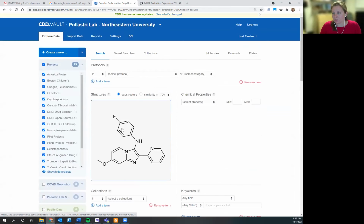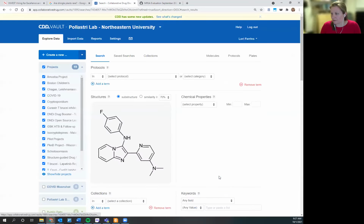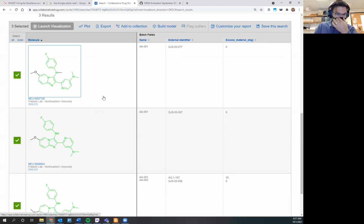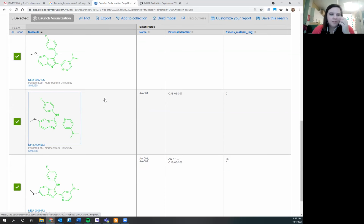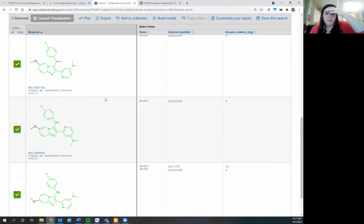We should have it without as well. Quillon, I'm 90% sure, no matter what it says in CDD, that I still have some of it. The thing about that methoxy is that it's never actually been isolated as a change on its own. So we just wouldn't be sure whether it's doing anything for us, whether it's beneficial or detrimental. And so it becomes harder to tease out what's actually happening with whatever substituents are on the pyridol. But that doesn't mean we can't test them and see if they're interesting.